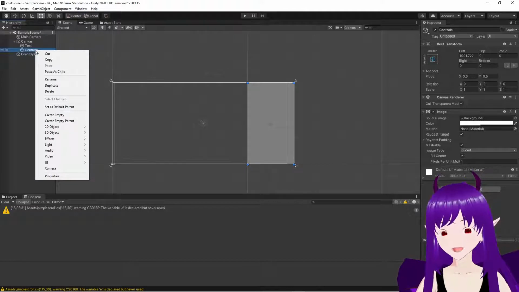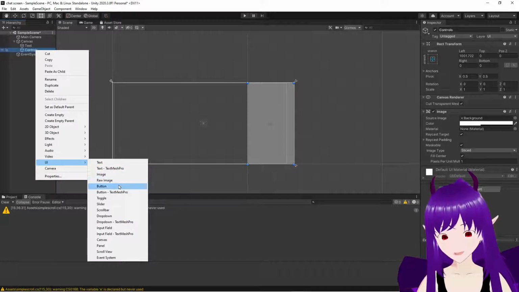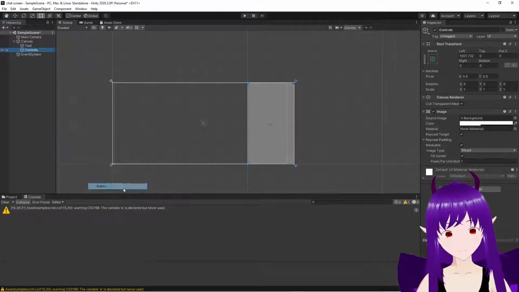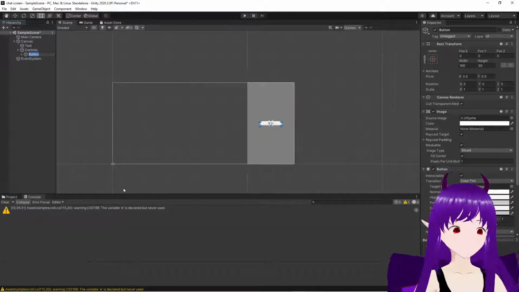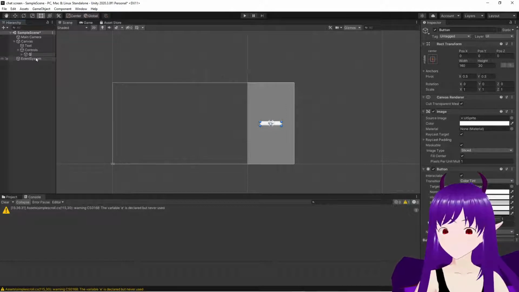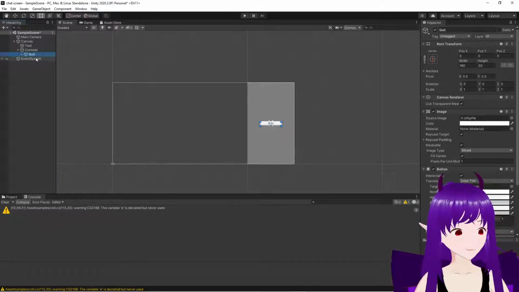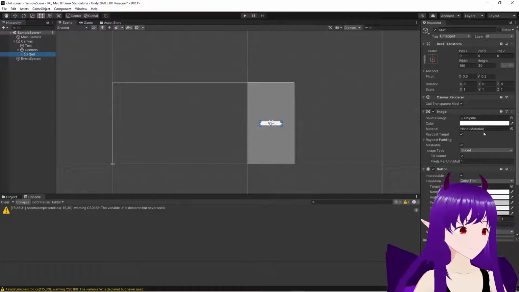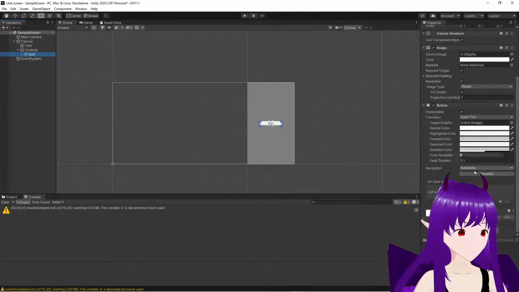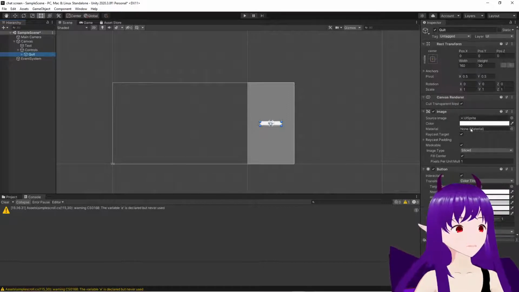we are going to add a button. UI text button. I'm going to call this one quit. Can we actually put the text on it?